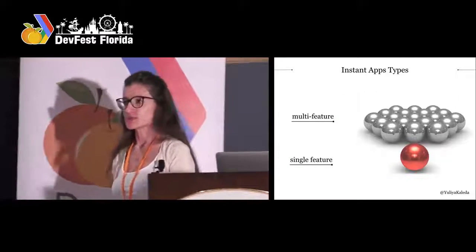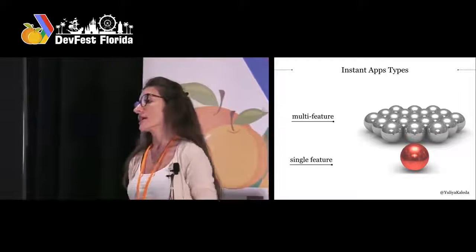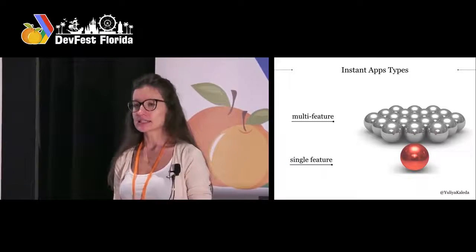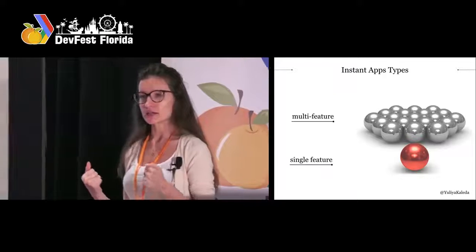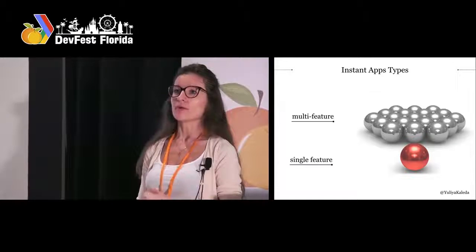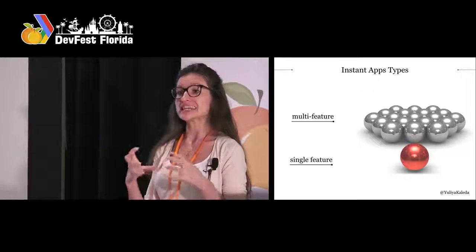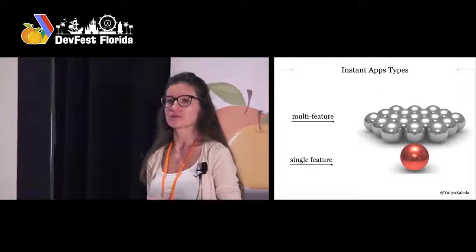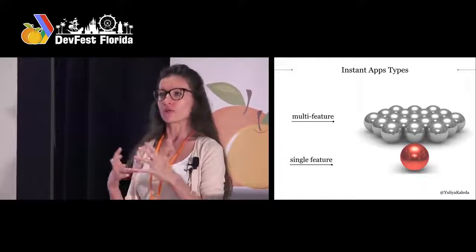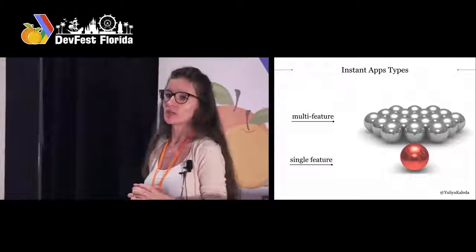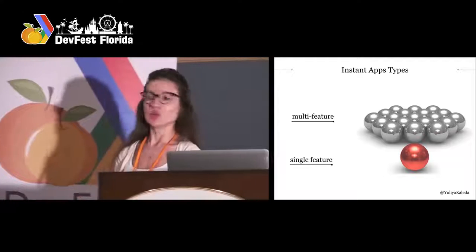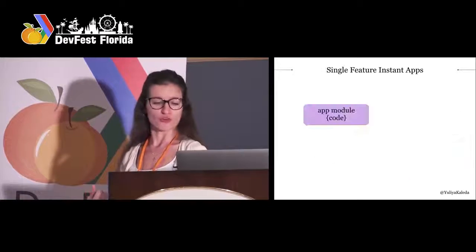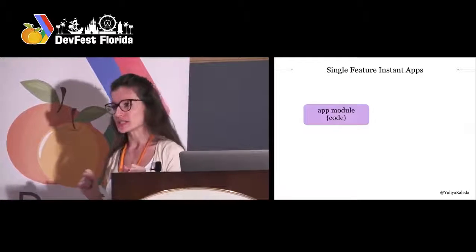So there are two types of Instant Apps. So probably there are two approaches on how we can build Instant Apps. There is a single feature Instant App and there is a multi-feature Instant App. And as you can probably guess from the names, right, that are provided and the picture that is there, a multi-feature Instant App is focused on building independent components that would coexist next to each other. And single-feature Instant App is all about building one block or foundation that your application would be built on. So let's look closer at both approaches and see what are the benefits of each of them and which one we actually should follow. So let's start with a single feature Instant App.